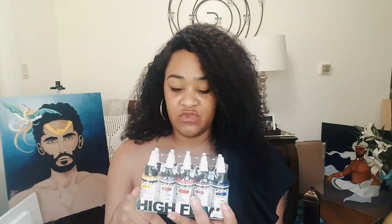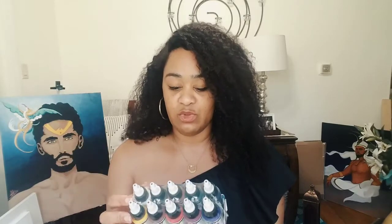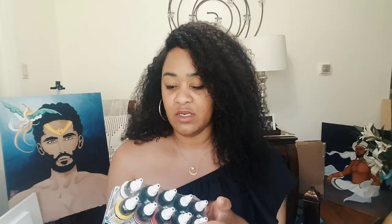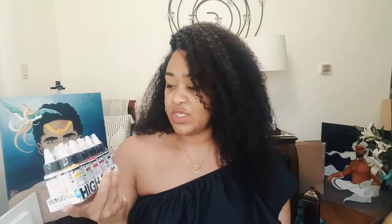I've been watching videos on how people use this in different ways. I'm going to use it on my canvases first, and then on a piece of wood that's also part of my haul. I just want something transparent and fluid-like — I've been playing around with my paints to get that effect, but I wanted to try a medium that was already in that consistency. So yeah, I'm happy about this.